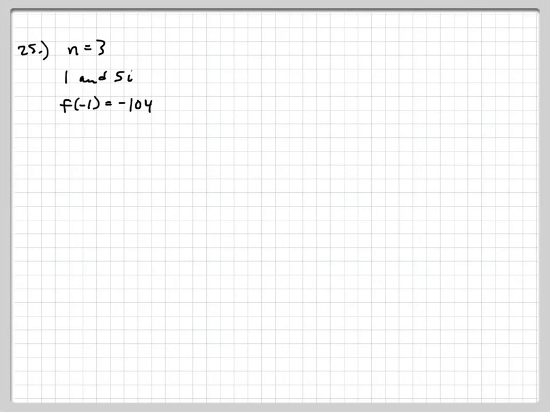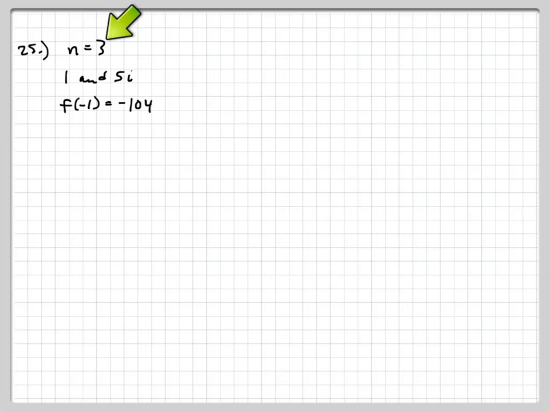Now we're going to use the fundamental theorem of algebra for this. The directions ask us to write a polynomial function with real coefficients. That's important. You kind of just brush over that, but that's important. It wants real coefficients satisfying the given conditions. And the conditions are this.